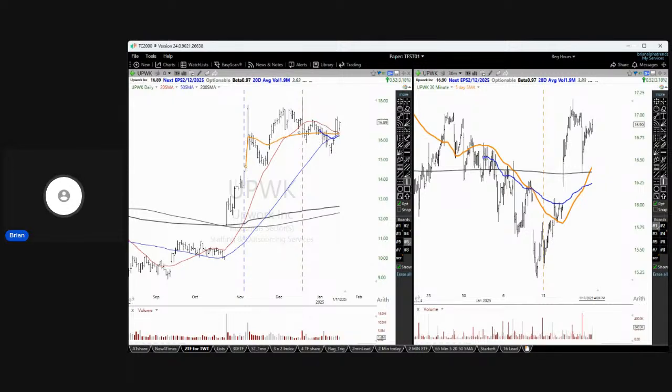The 20-day moving average tomorrow will begin to rise because we get rid of this data right here and the close at that point, and we replace it, let's say, with data right here, meaning that 20-day moving average, which is just flattening out, is going to start to imperceptibly rise in the next couple of days if it does this. So then we'll have a rising 20-day moving average above a rising 50-day moving average. We had a shakeout with an advancing 50-day moving average. And this is the way we want to look at stocks for potential.